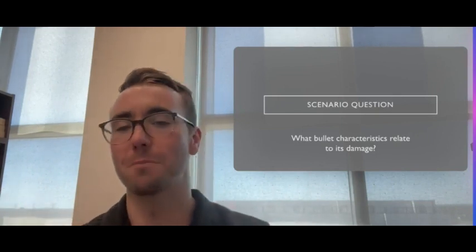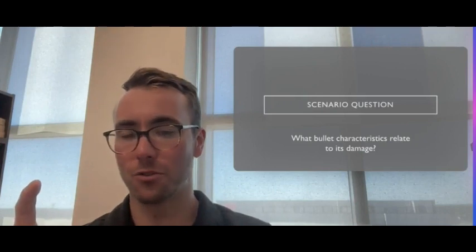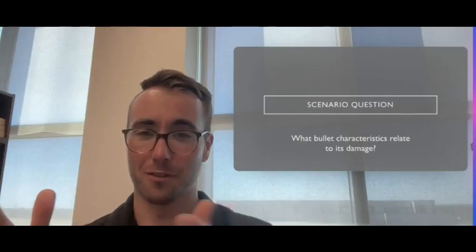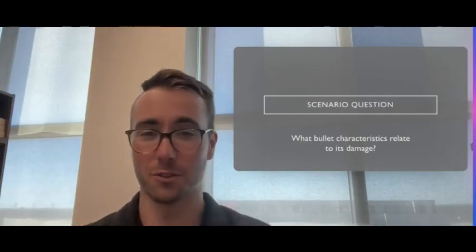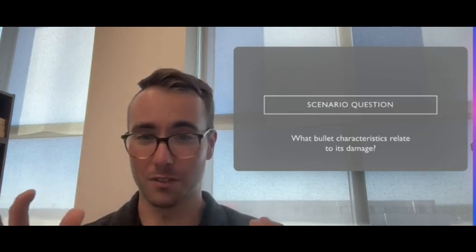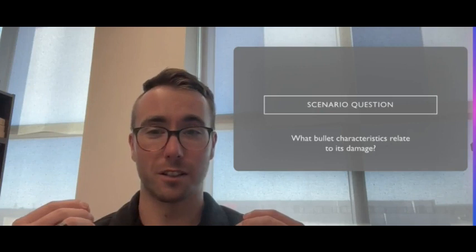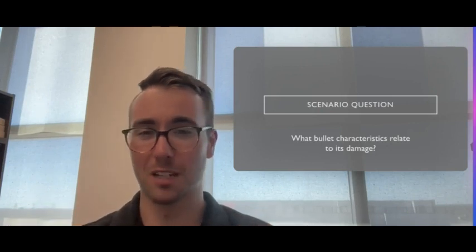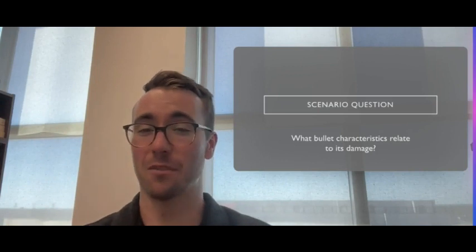But most bullets are actually made of lead, which is quite interesting. So you have the rim, you have the propellant in it, and if they don't die initially from the damage, they could potentially get lead poisoning further on. So you can see this can lead to subsequent serious damage. And bullets can cause severe damage to our tissues, our muscles, our vessels, our bones. It can cause severe pain. It can cause significant hemorrhage.